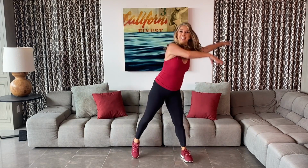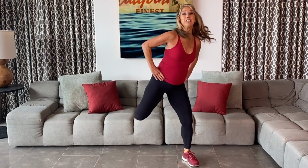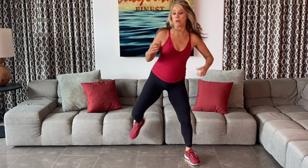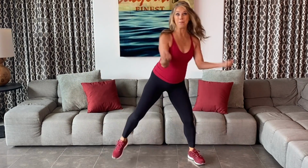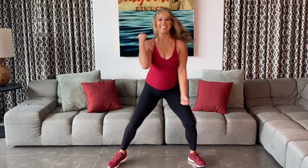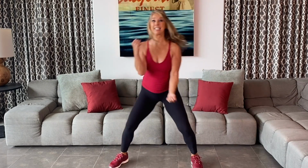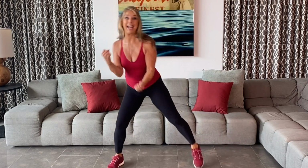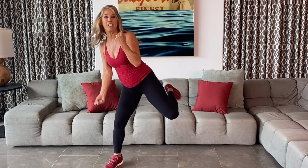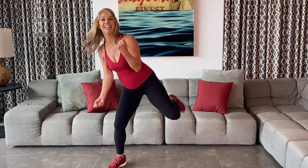We got two more of these. Last one. Okay, heel lifts. Come on, heel taps up. Good. Let's get those arms going. Pump them up. Come on. Let me see those beautiful arms. Biceps. You got it. Heel lift to the buttocks. That reshapes the back of your legs. Keeps those hamstrings strong. Yes, you'll run quicker, play tennis better.